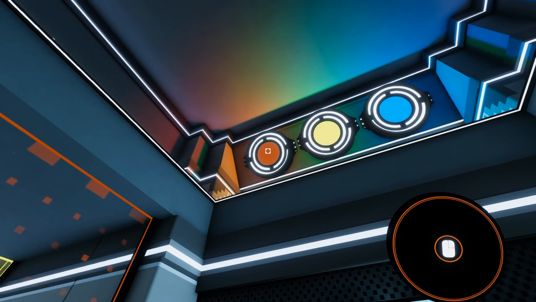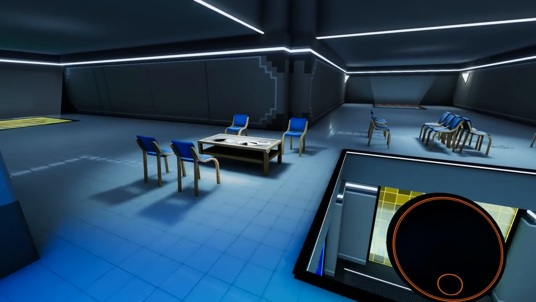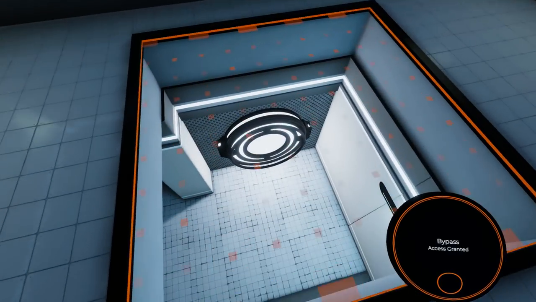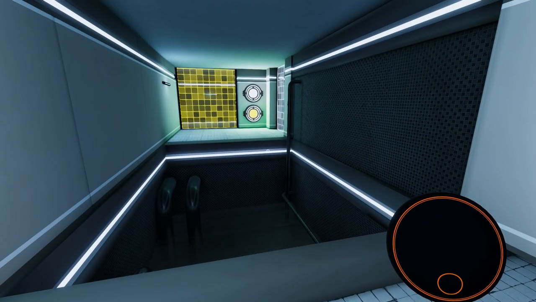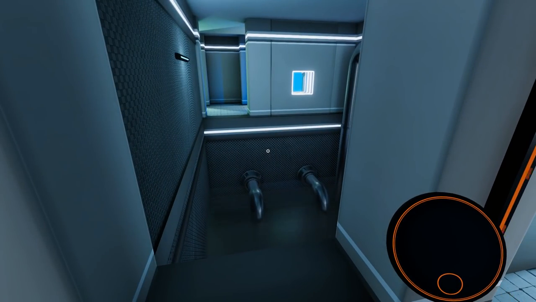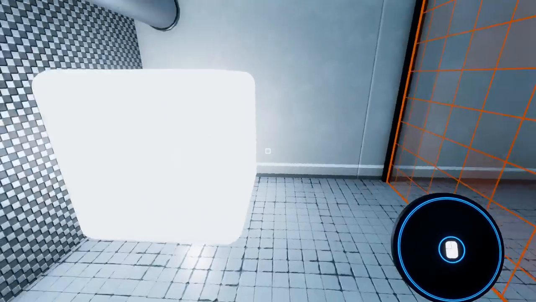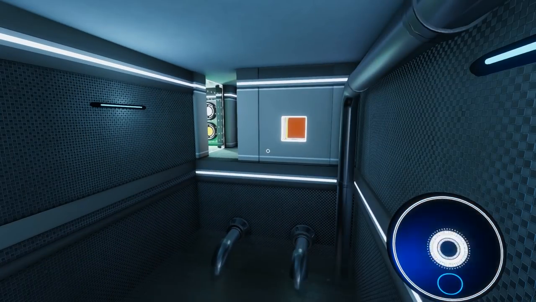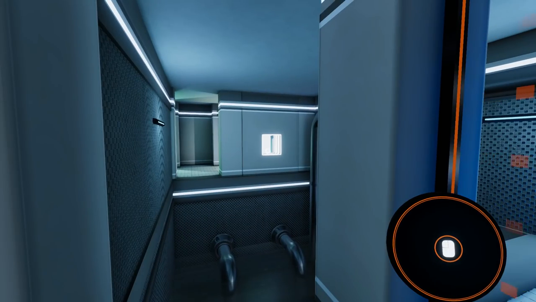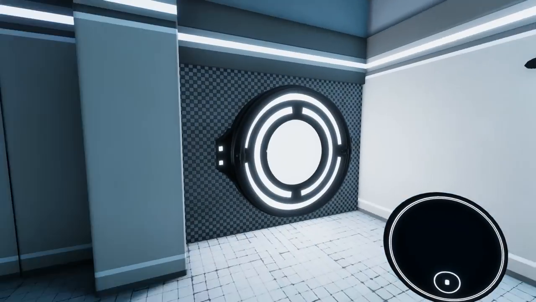Okay, and now we can get out of here, I think. Now we can proceed to move on to this field, and hopefully not mess up. White teleporters. Okay. Maybe not quite what we're looking for. Oh, well now we have white.